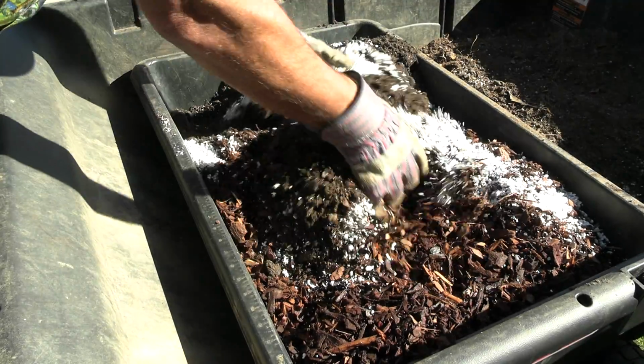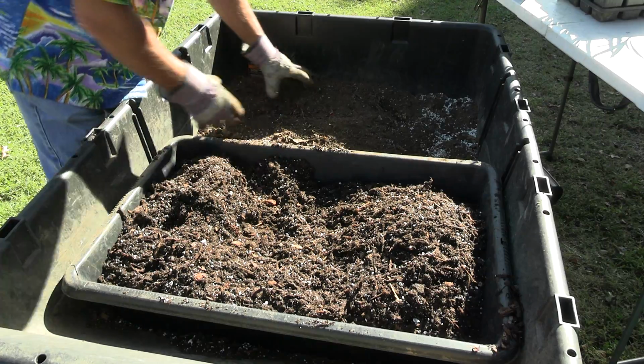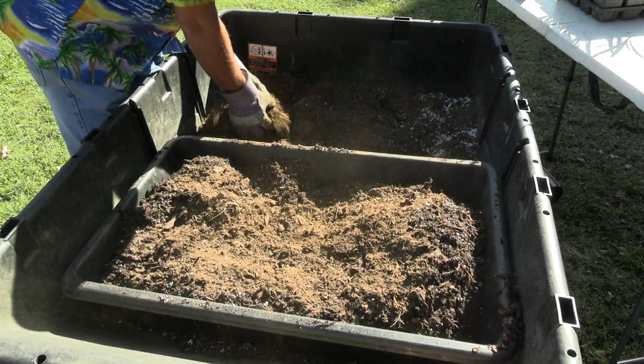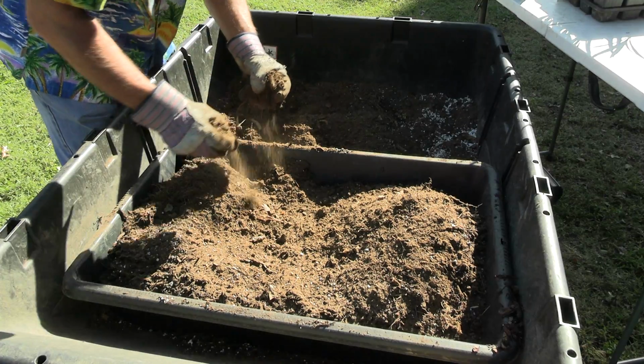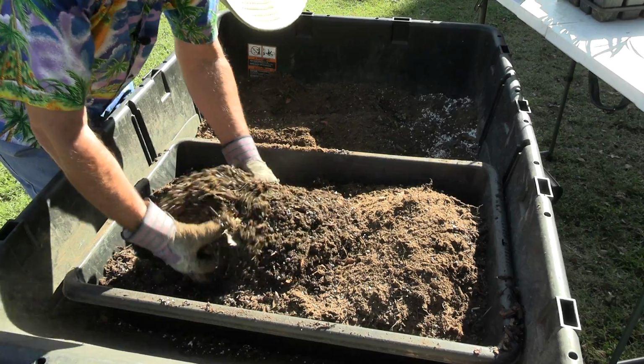I'm going to mix this stuff all together here. Now that I've got those components kind of mixed together, I'm just going to take a couple of handfuls of compost and throw in here. If you'd like to know how I make compost fast, I've actually got a video on that I'll put up here. It's called Drunken Composting. So now I'm going to mix all of this in.